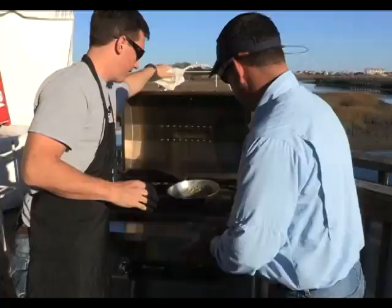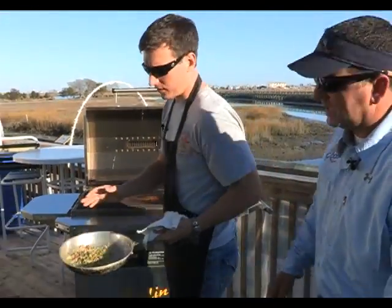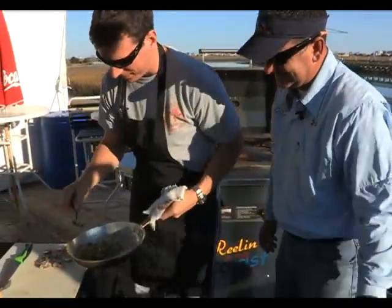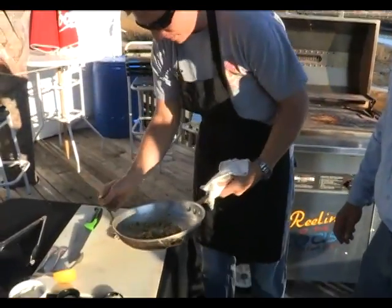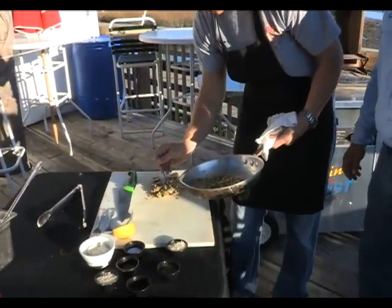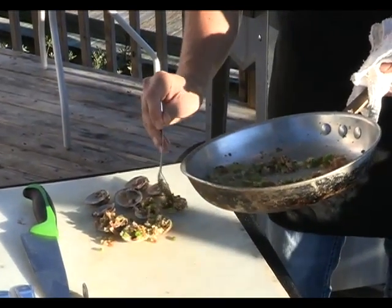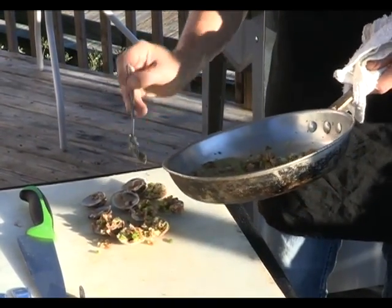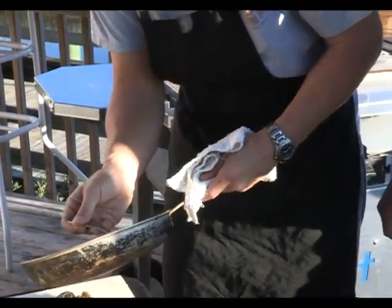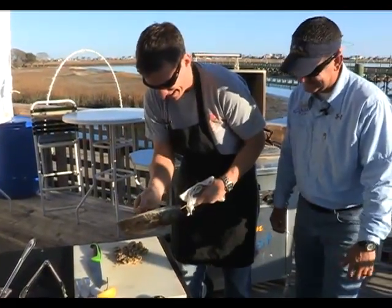All right. We got that white wine reduced down enough to go ahead and top off our clams. This is real easy. I wish they could smell this. Man, it smells good. You can get messy here. You don't have to be too particular about it. Just make sure you got some nice topping. Make sure you get bacon in each one. That's essential. Clams Casino without the bacon is a culinary sin. We don't want to commit culinary sins on a cable cooking show, do we? Are we on cable? Yeah, we're on cable. I think we clarified that earlier.